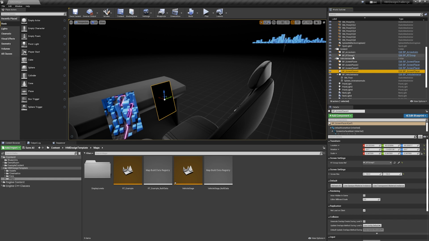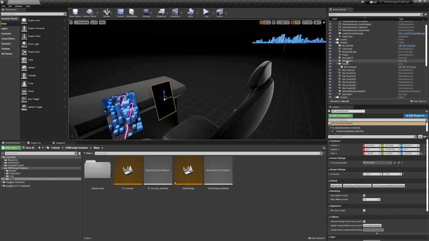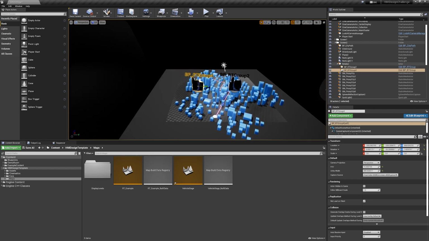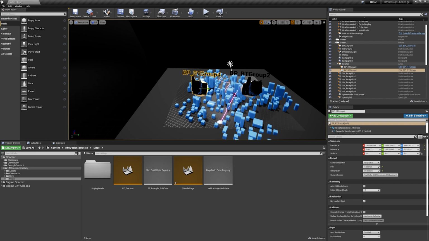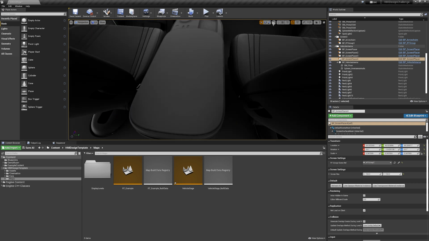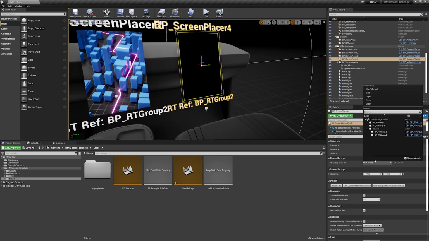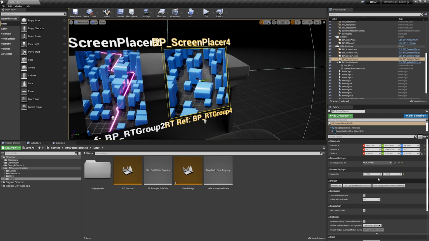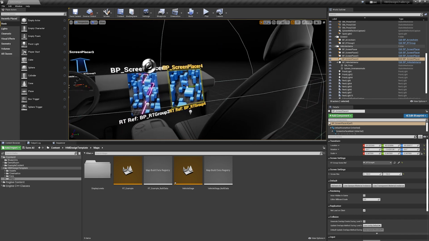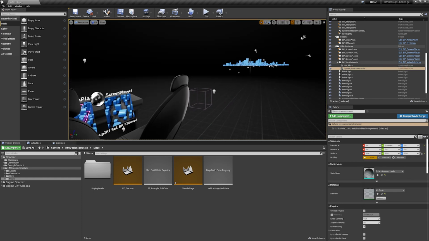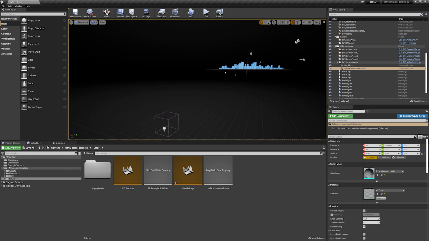Let's go ahead and find one of our RT groups that we have. You can see things are cataloged here in different groups. I'm just going to make a duplicate, and you can see that when you do that, you'll get your labels updated. So I have a group 4 now. If I come back here to my screen, I can go back to my reassignment and look at my group 4 and refresh. And now I have my new screen. It's got a new aspect ratio. It's got a new camera. So if I can align this just right, you can see that this is updating live. Perhaps it's too far away to grab.